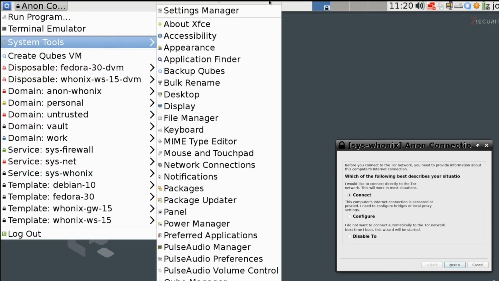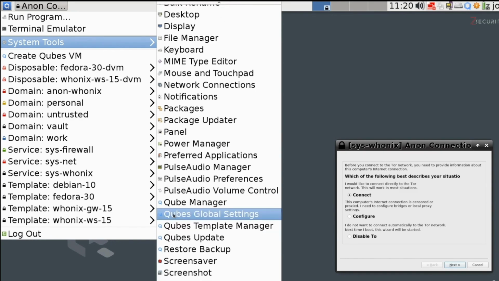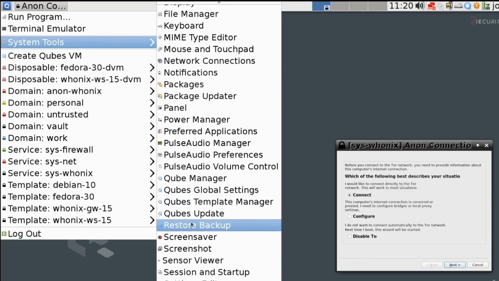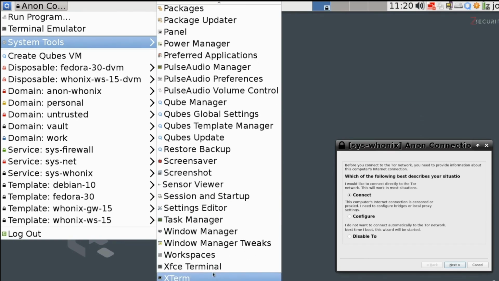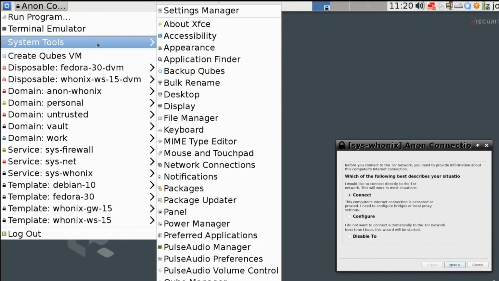Again, in the System Tools, other than the Settings Manager, you will find various settings and various applications that you can use to configure your system. So you have the Package Manager, where you can install different programs in different packages. You have the Updater, where you can check for updates and update the system. You'll have your QUBES Manager, and we'll talk about that in detail later on. You'll have the global settings for the operating system. Again, we'll talk about that later on. You have your backups, you have your updates, screensaver, and so on. So you can spend some time with this, trying to familiarize yourself with it, or just keep in mind that you have the System Tools in here in case you want to modify any settings related to your system.